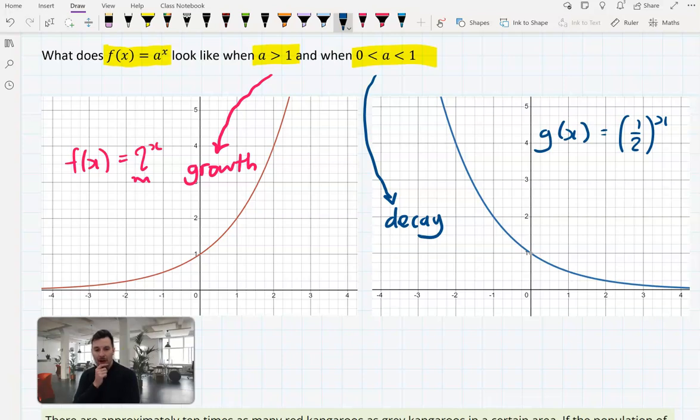So it's something to keep in mind: if you're talking about population growth or cell growth or something like that, we always want to make sure we do that mental check and make sure our a value is greater than 1. But if it's talking about population decrease, decay, something along those lines, maybe half-life in a physics context, we want to make sure our value for a is somewhere between 0 and 1. It could be a quarter, an eighth, 2/3, whatever.